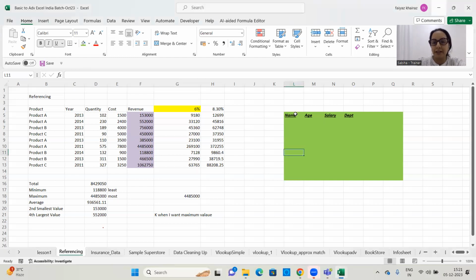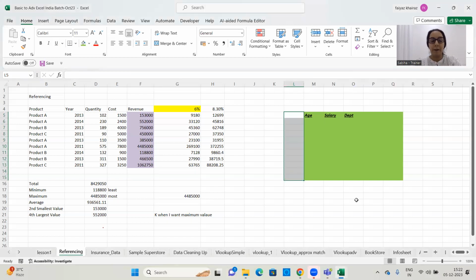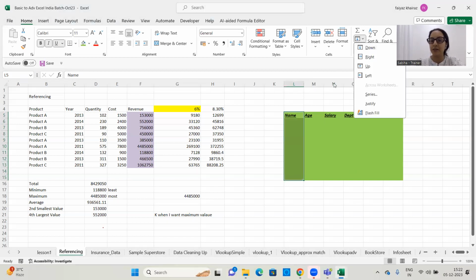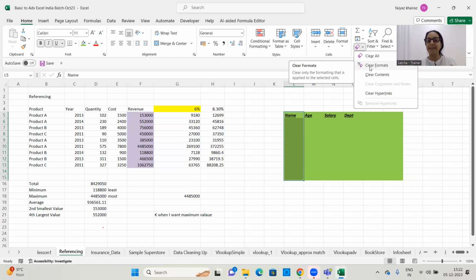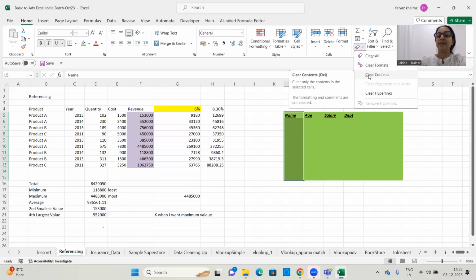Let us first begin by clearing this column. Select this, and if I click clear all, the formatting, the font, that is name, as well as the coloring will all go. But instead of that, if I come here and I say clear formats, only the formatting related attributes will go away. All the other things will be retained. See this? Similarly, if I click here and I say clear contents, only the text name will go away.